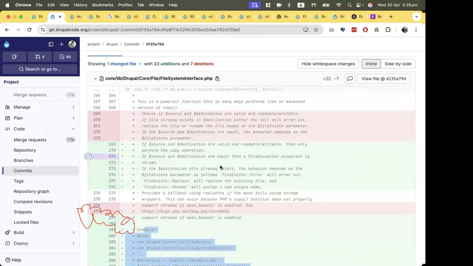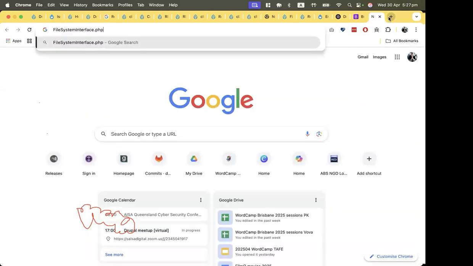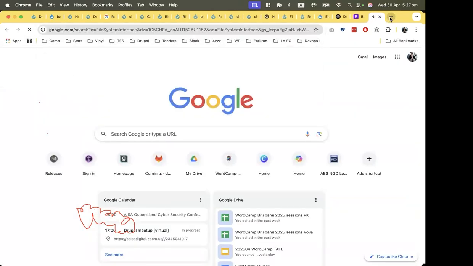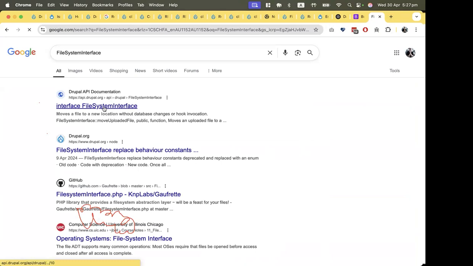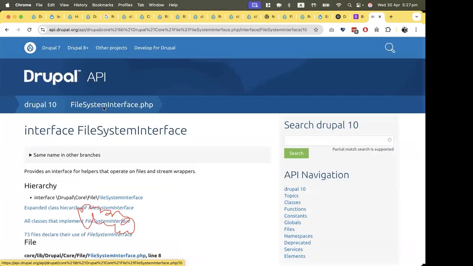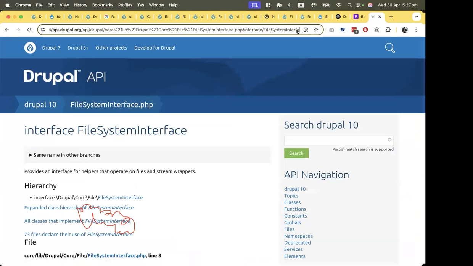If you want to see how it looks in the API, we can again copy the name of the class, go to Google, file system interface. Now it took us to Drupal 10. As you can see, Drupal 10 doesn't have it, so let's try 11.